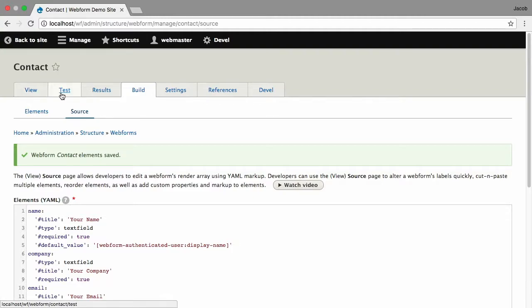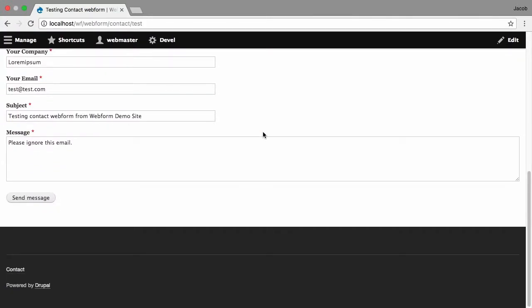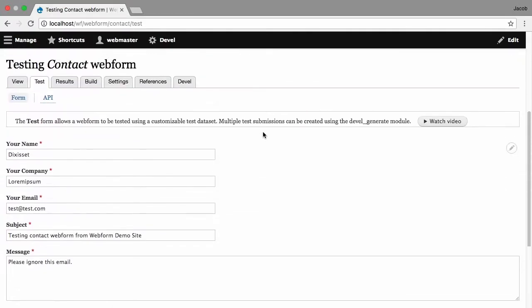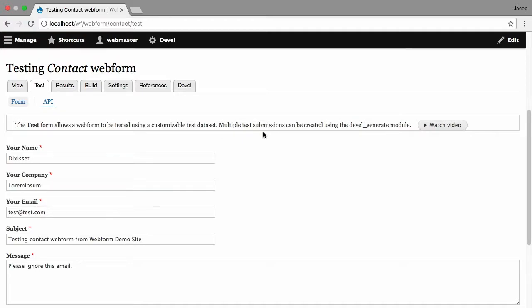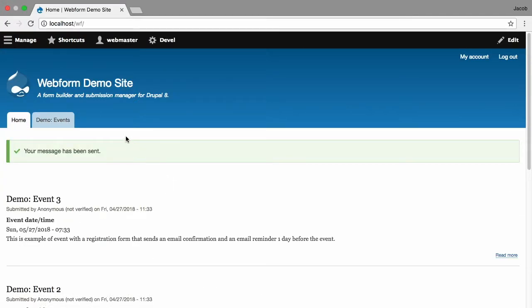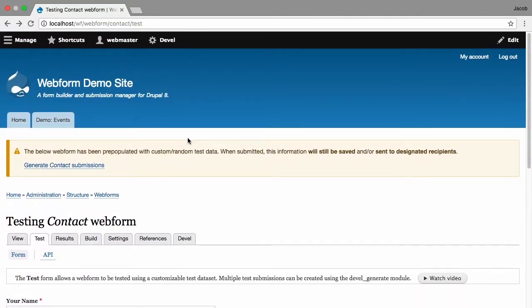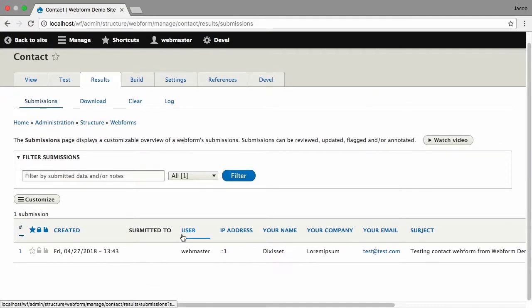We're going to jump over. I'm going to go to the test tab. What the test tab does is fill out your form with reasonable defaults that you can control in the administrative interface, but for now it's just some Latin text. I'm going to hit send, and it will have sent an email and gives a little confirmation message. And this is the only time I'm really going to show you the results coming in. So you go over to the results tab, and you get to view the results as they're coming in.